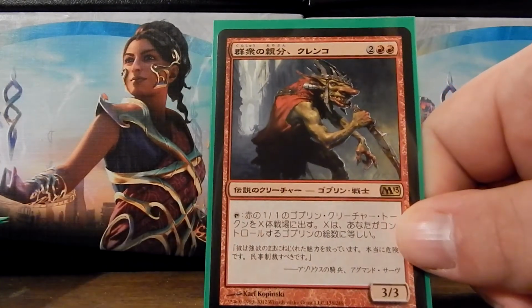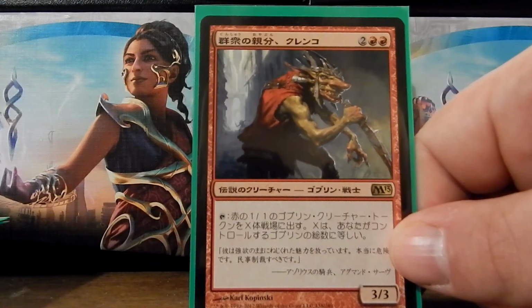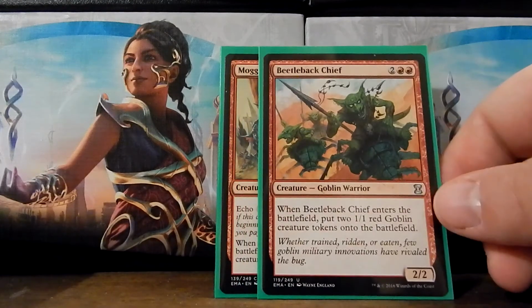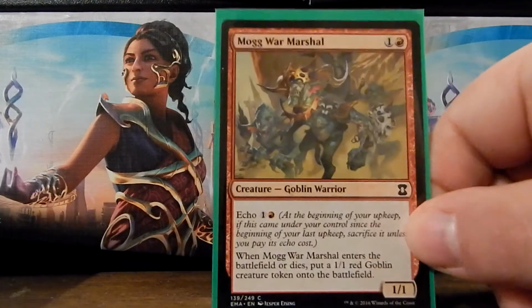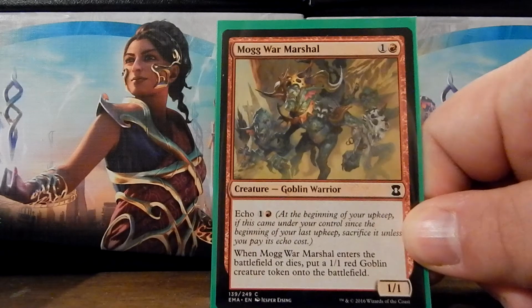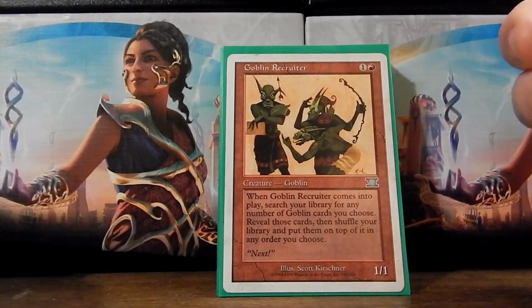I have an actual Krenko deck, which I have not featured on this YouTube channel yet, but I will be very shortly. He just makes more tokens. Then I have Beetleback Chief because he makes more tokens. Mogg War Marshal. This guy has Echo, but puts a token into play whenever he enters or leaves combat. So you just want to put him in, and then next turn let him die. And you get 2 tokens out of it. 2 tokens for 2 mana.